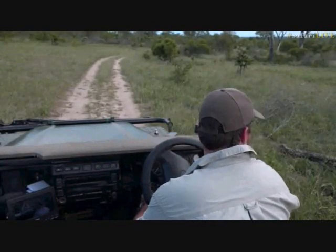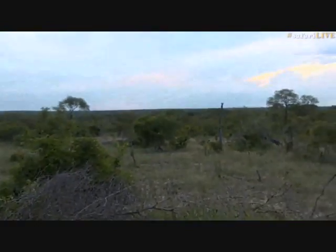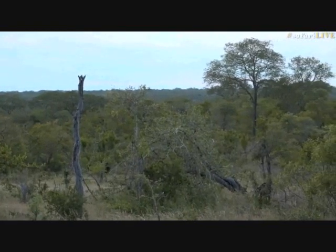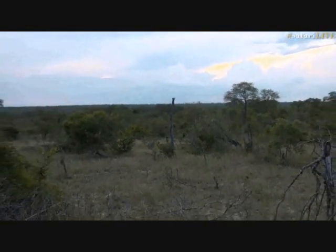So Gianna would like to know why birds like to sit on trees. So the reason is that on those trees, especially big open branches like the one that roller was sitting on, those branches are nice and open, and so it allows that bird to have a very good visual of the surrounding area, so it can see any signs of food that it potentially would want. Also, in dead trees like that, you'll find that there's no sort of obstruction for the wings, and so when they take off, the wings can open really nicely, and they're able to then fly away quite easily. So it's a really nice way of being comfortable and being able to do what they need to do when they need to do it.